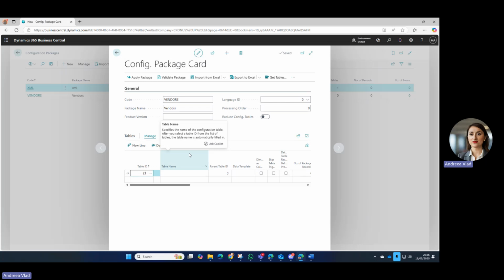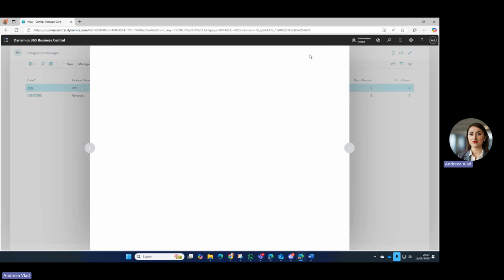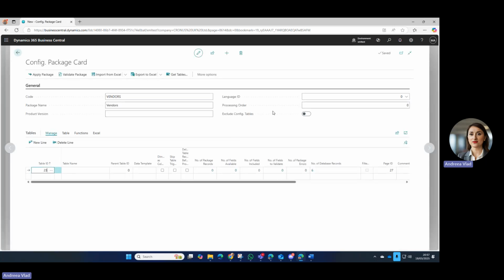Now I'll just move back after in Business Central and show you exactly how you can find these table IDs if you're not sure or if you don't know exactly what the name of it is in Business Central. It's very easy. And we will see it shortly. Okay, let's make this bigger so we can see all the information.